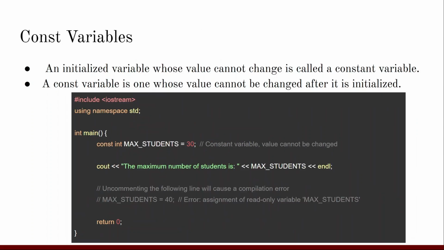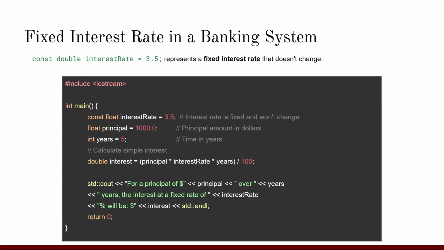And you must be thinking where we can use these kinds of variables. We can use them when we don't want someone, intentionally or unintentionally, to change the values. All right, so that's when we have this program. If we look at this program, we have constant float interest rate 3.5. Okay, this is a fixed rate, nobody can change it. The principal amount is $1000, and we have 5 years, and then that's the formula to calculate your interest. All right, so nobody can change it.